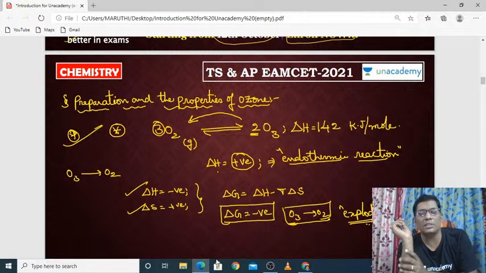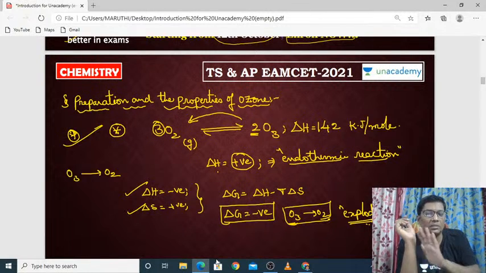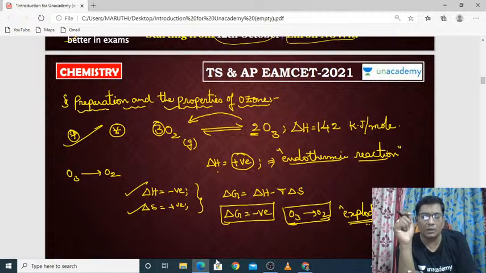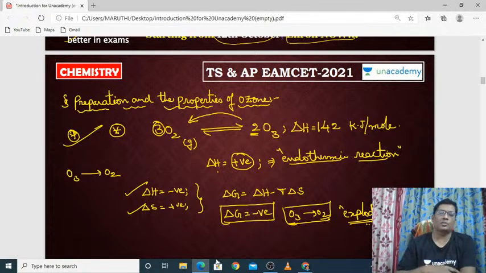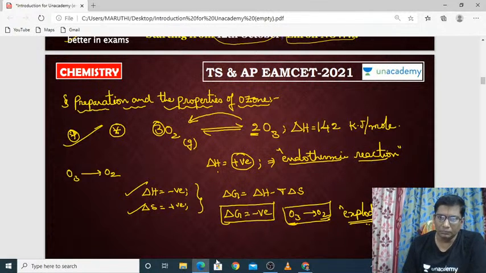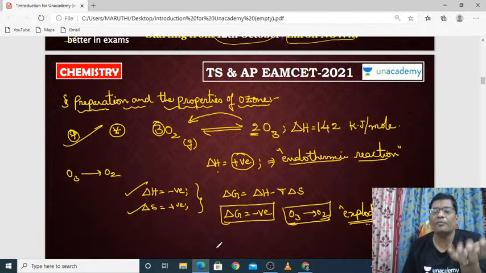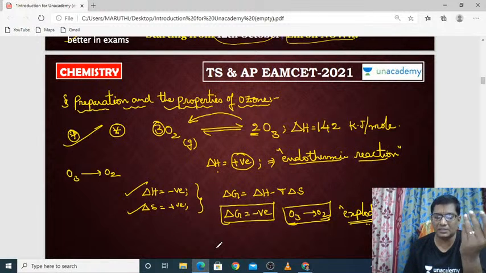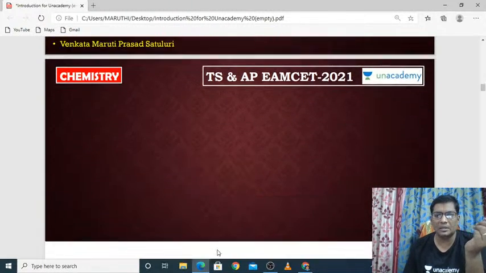Normally the preparation of ozone is an endothermic reaction, but once the ozone wants to convert to oxygen, it is a spontaneous chemical reaction because with delta H negative and delta S positive, delta G is negative. These conditions are spontaneous. So ozone can easily convert to oxygen once it happens in the backward reaction. So it is very dangerous for us. Okay, that's all. This is all about the preparation of ozone. And what about the type of thermal chemical reaction, is it endo or exo? We have already discussed.